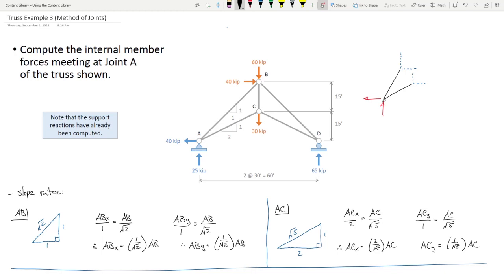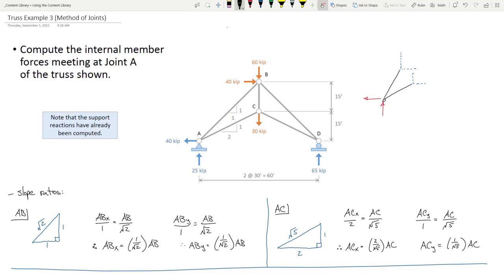But let me also say this. What you're talking about is not wrong. But what is this fraction? This fraction is the cosine of that angle. This is the sine of that angle, because it's opposite over hypotenuse and adjacent over hypotenuse. If you feel more comfortable doing that, that is completely and 100% totally fine. But I'm lazy. That's why I did that. Is this way better for more complex situations? Not really. I think it results in fewer calculator strokes. That's kind of why. Is everybody okay with this? This is good stuff.